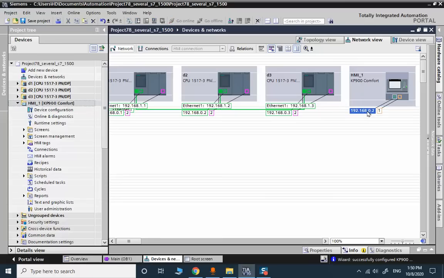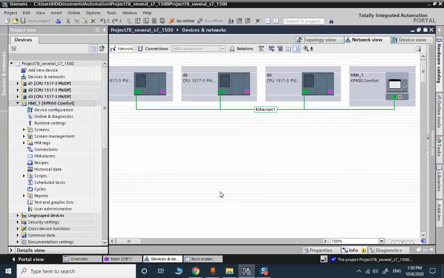I can change that to 1.4. The addresses are 1.1, 1.2, 1.3, and 1.4. Now it's possible for me to connect that to the subnet, Ethernet 1, and our network is finished.